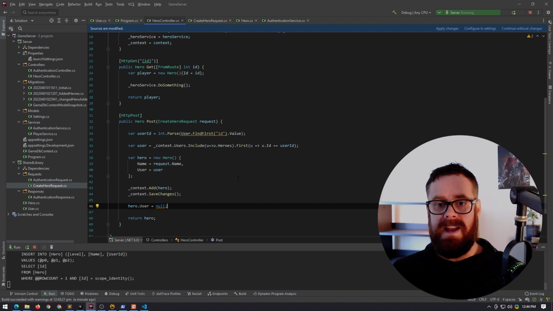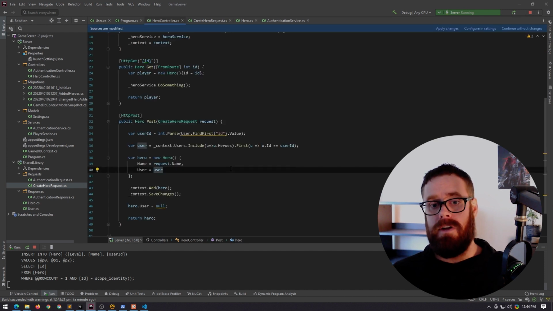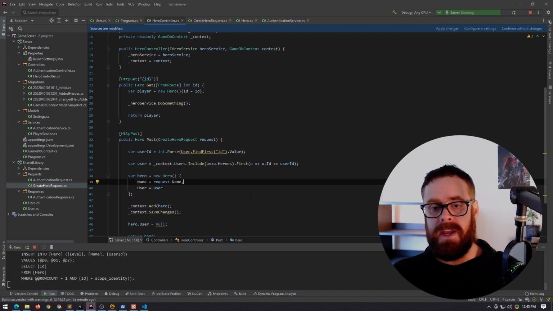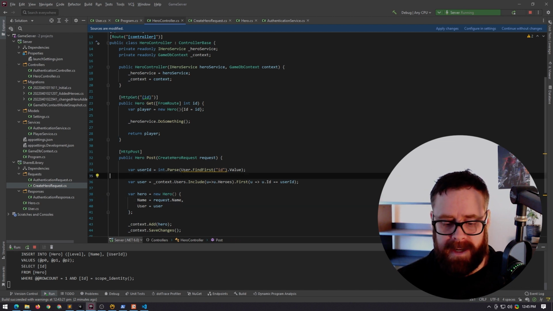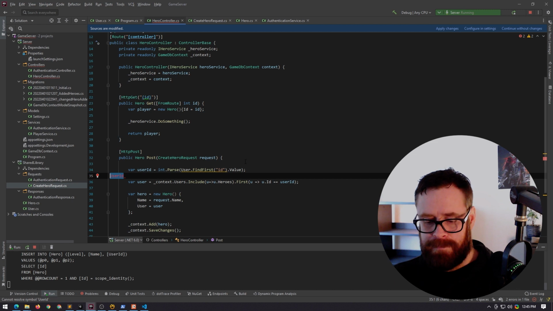That's cool. We're now creating heroes, and all they're sending through is the name, right? And we can infer who they are and who to link it up to because we've got this user ID. And obviously, once you're actually creating your application, you might create a helper class or a base class in between these two, which will allow you to easily just say, you know, like user ID, and that will automatically hook that up for you.